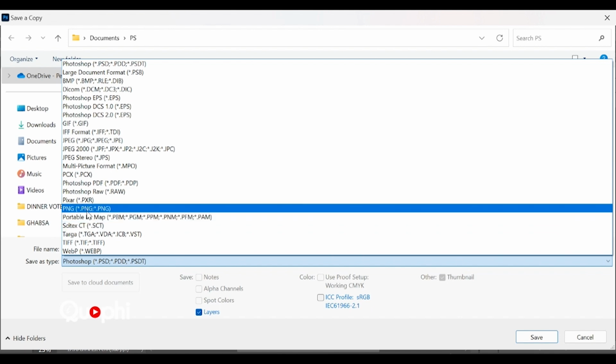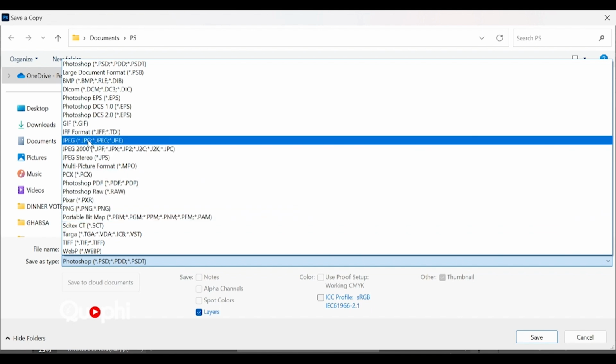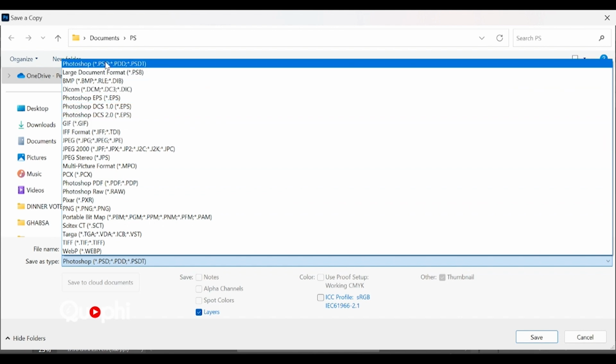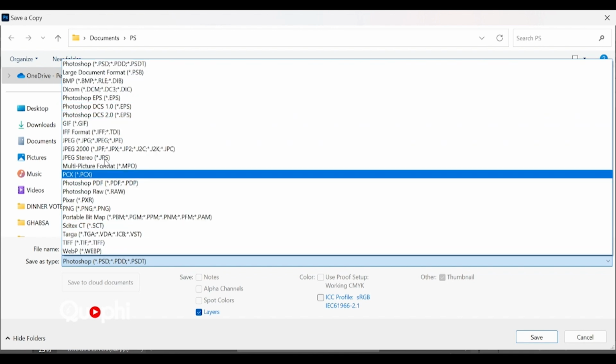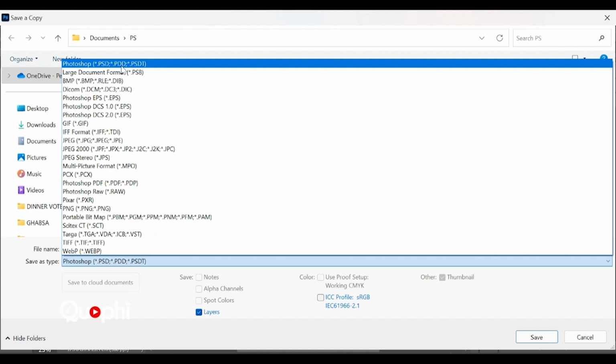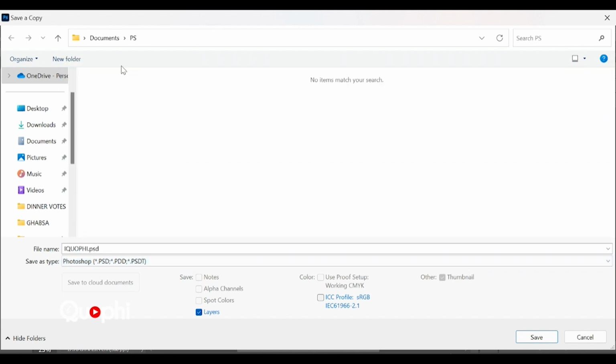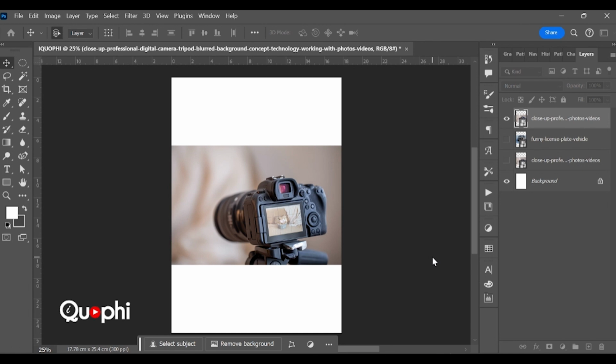Should you want to save your work as a PNG, that's with a transparent background, or as JPEG, as a picture format, or any format, you can select the one you want. But first of all, you're supposed to save it as PSD, that is if you wish to return to the work to work on it. So you save it as PSD and you click on save, and it saves the work for you.